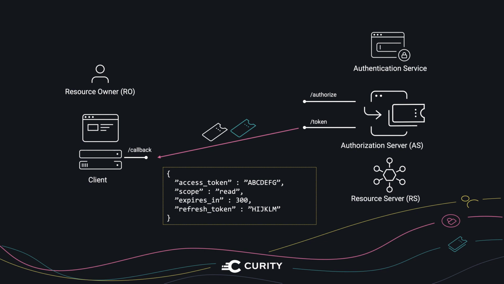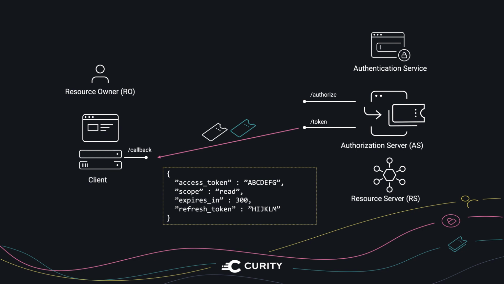There's two tokens in OAuth, the access token and the refresh token. The access token is the one we send to the API later on, or the resource server, in order to get something or do something. And the refresh token we can use in order to get more tokens. So the access token here could be of any format. We'll go through that in later parts of this series, the various token formats. It could be a random string, it could be a JSON web token, or whatever.